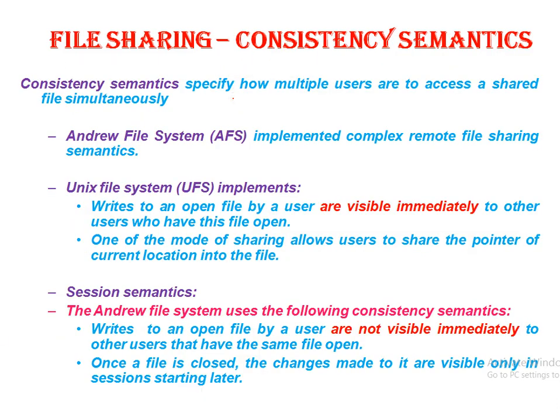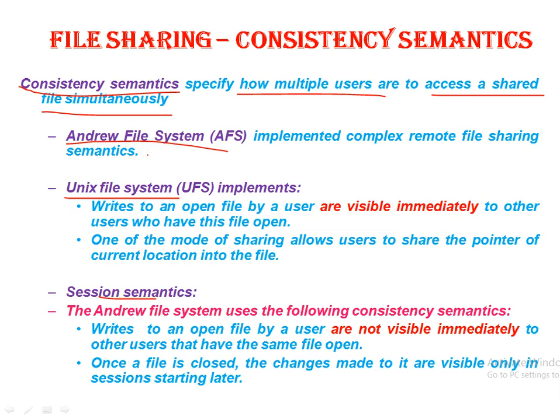Next, the last topic is consistency semantics. What do you mean by consistency semantics? It specifies how multiple users access a shared file simultaneously. Multiple users are going to access a shared file simultaneously. So under this we have two things to remember. One is the Andrew file system, and another one is the Unix file system and session semantics. What is the Andrew file system? It is implemented as complex remote file sharing semantics.